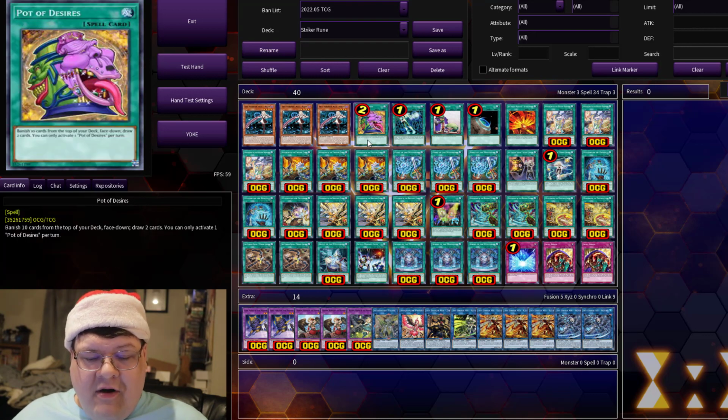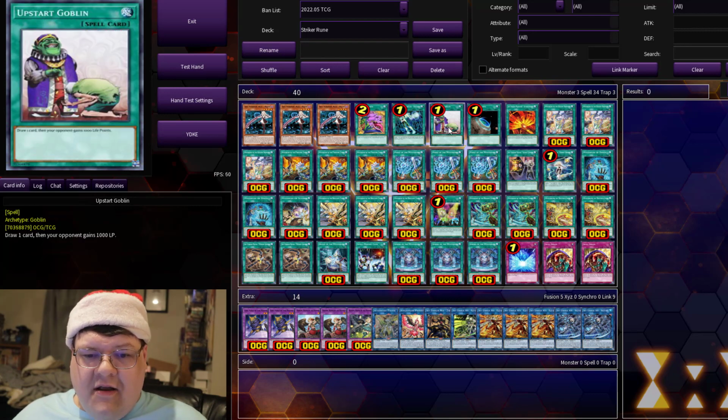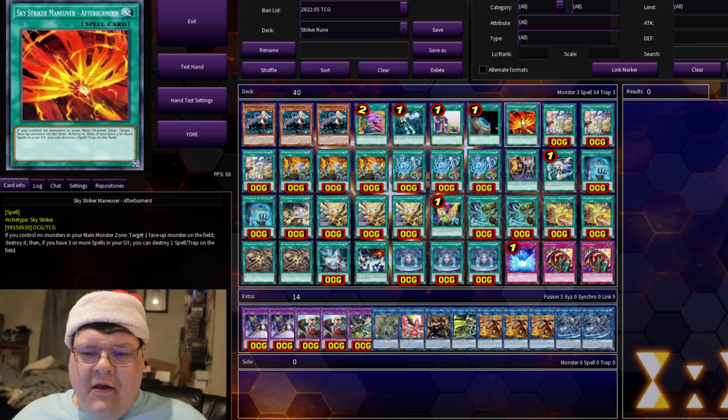All right, we have 1 Desires, soon to be more, because I definitely want to extend this out. We have 1 Engage for searchability, 1 Upstart Goblin. We have 1 Terraforming, 1 Afterburners. This card's really good.